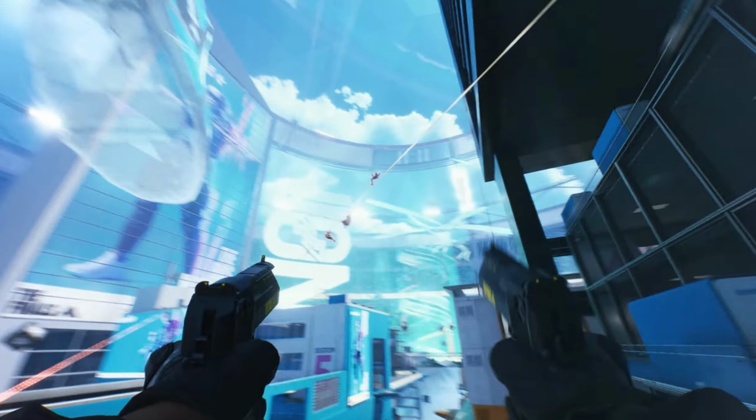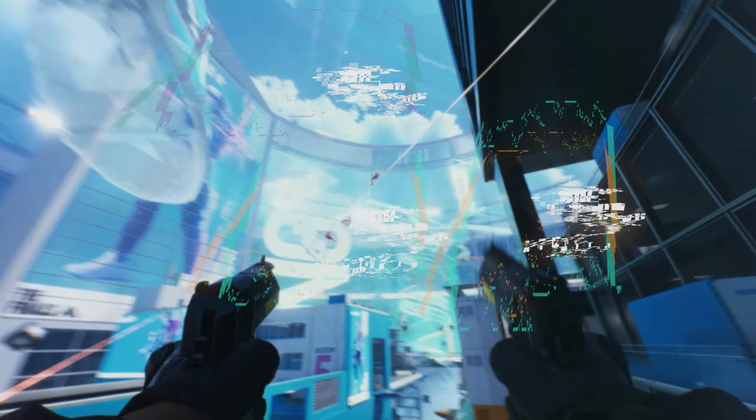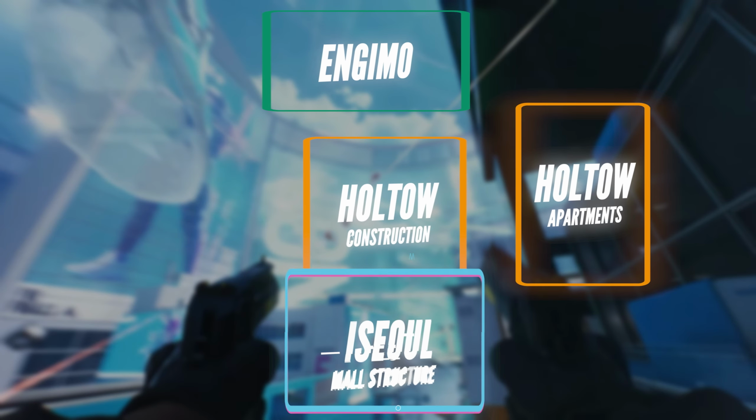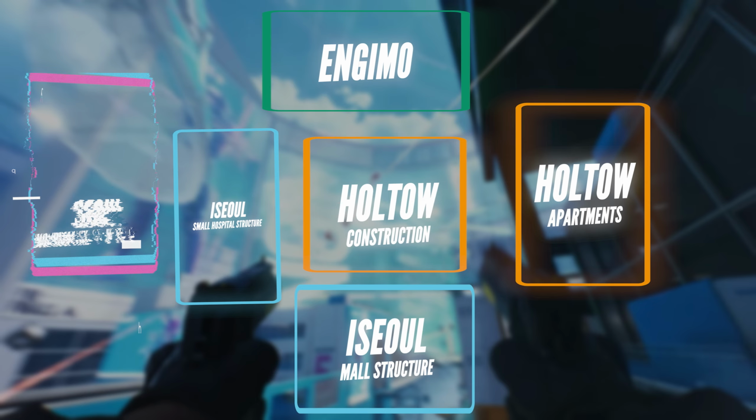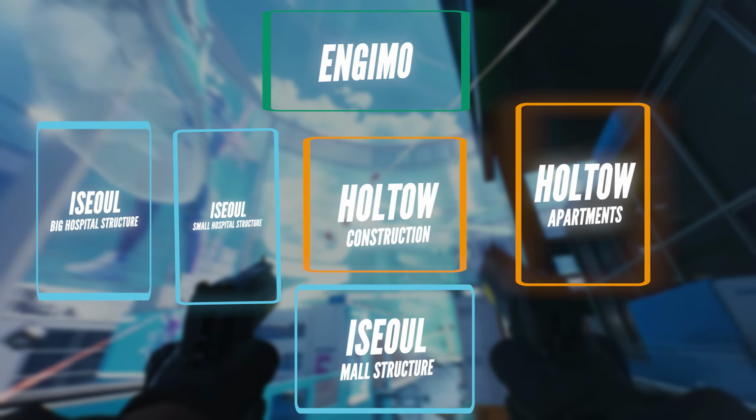Now with two sides left, we can somewhat pinpoint the remaining sponsored areas, which would be iSoul. Now we are going to go back to this frame and place this unknown structure that has the color palette of iSoul occupying one side of construction, and fill the remaining side with the structure representing the small hospital. Then finally, place the structure representing the big hospital behind that.